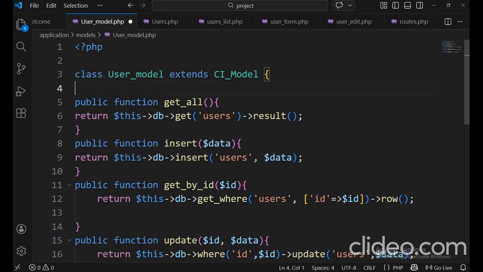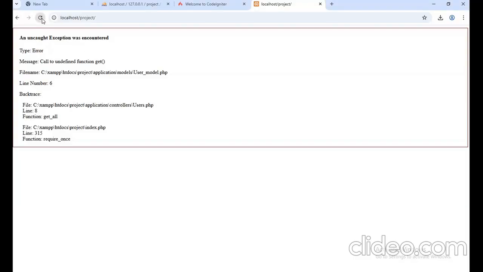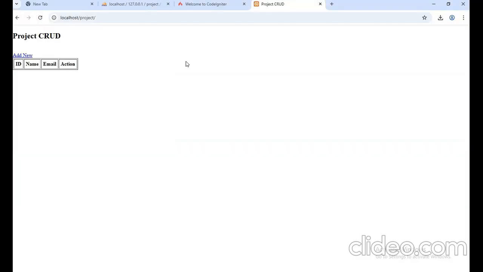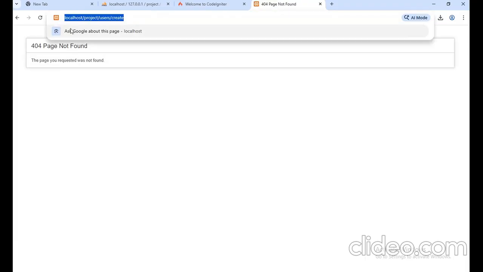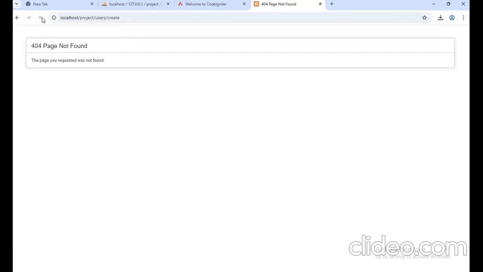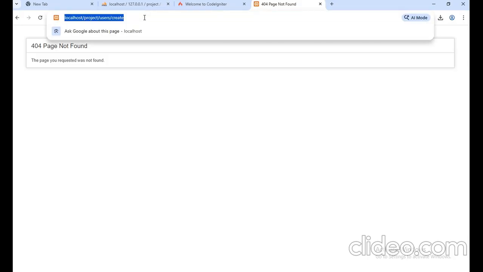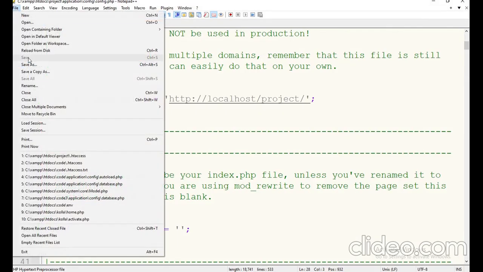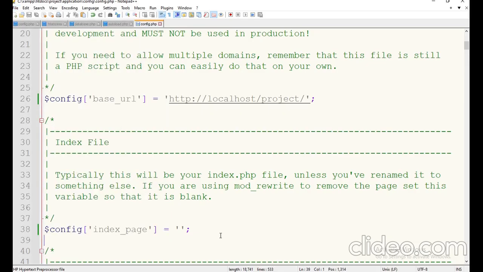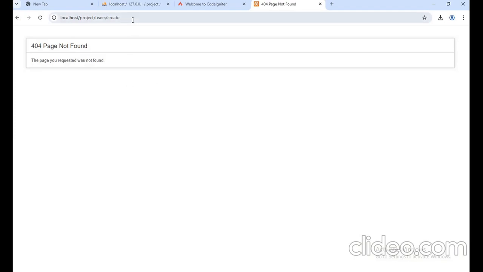Okay, now we'll check. Yes, to add the data, okay, localhost project, okay, empty, okay, the .htaccess.